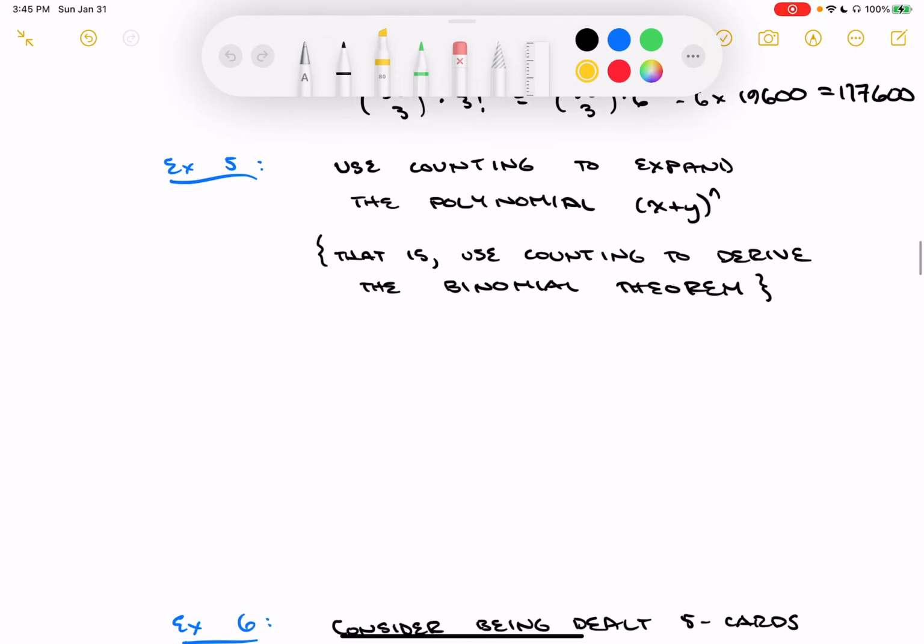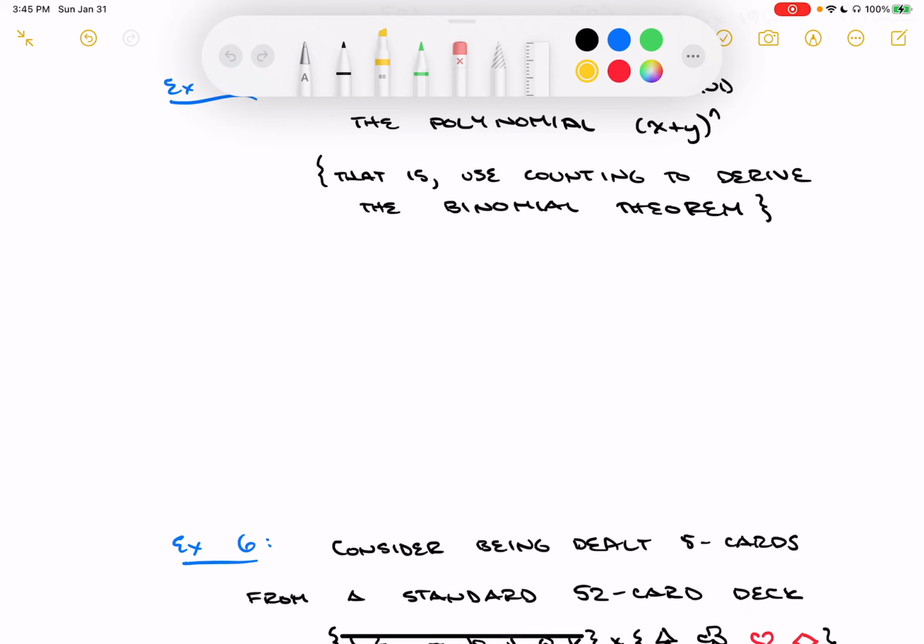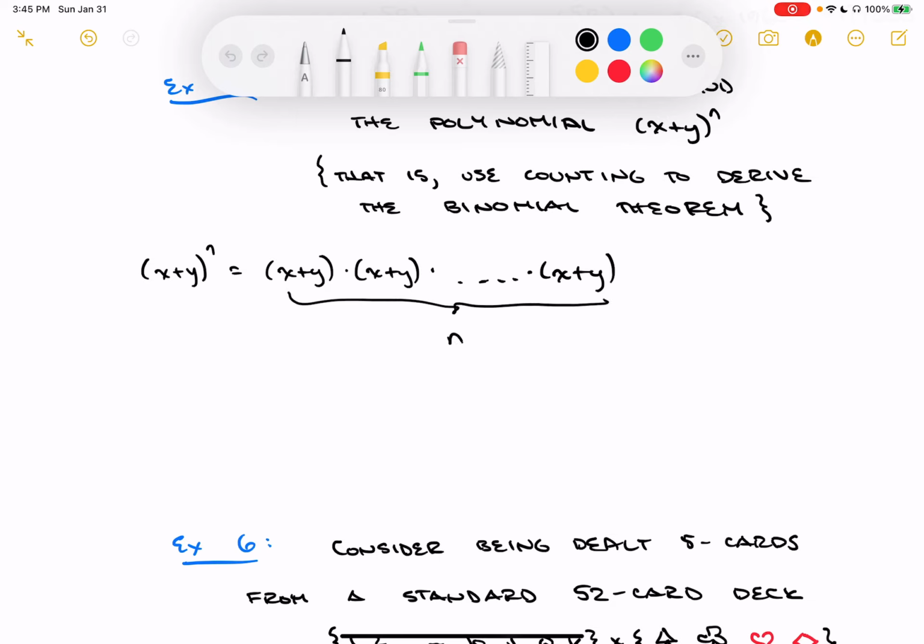So how might I think about this? I know something like this. Whoops, that's not the one I want. So let me go ahead and erase that and put it back to this pen. I know x plus y raised to the n has something like an x plus y times x plus y times, and I'm going to keep doing that until I get x plus y, and we know that there's a total of n terms in there. So I need to multiply x plus y n times over.